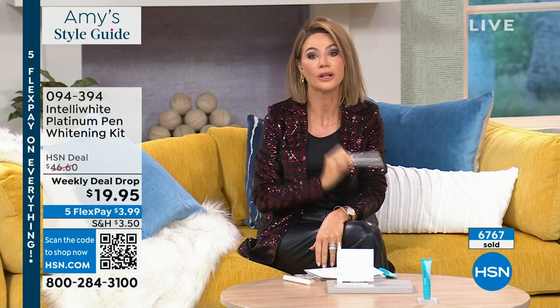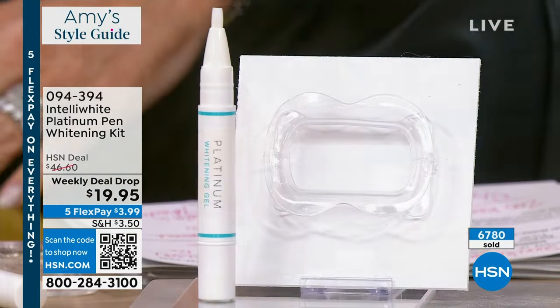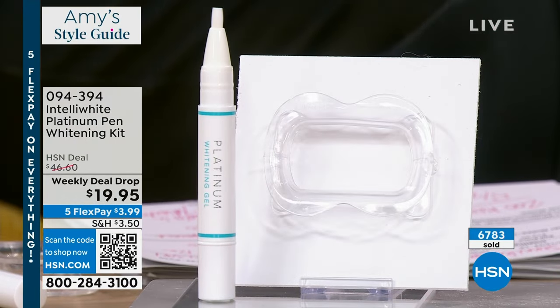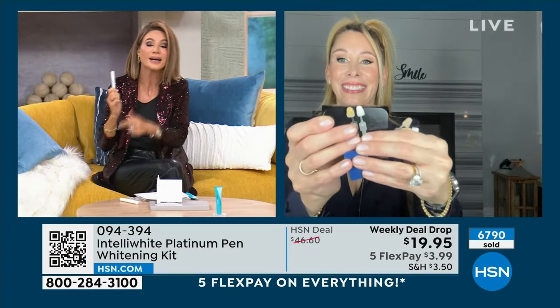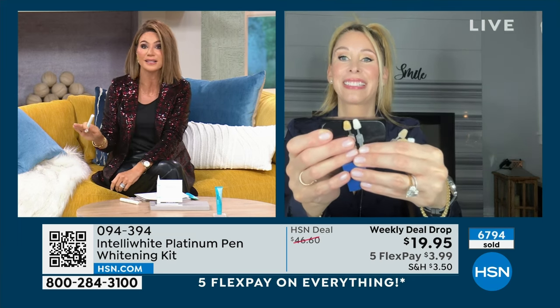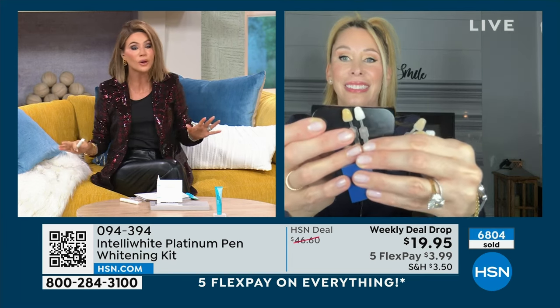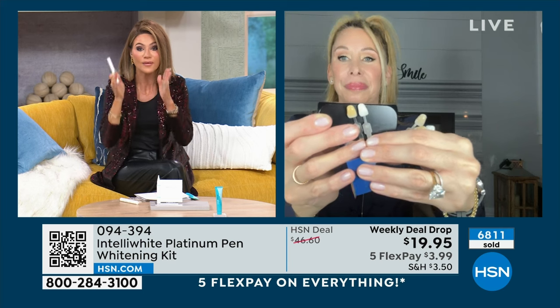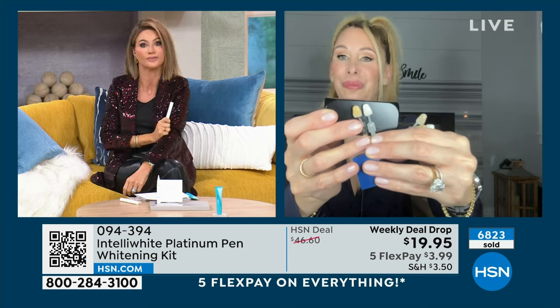This is the only system I use to whiten my coffee-stained teeth. I drink a ton of tea. I love Diet Pepsi and Diet Coke — I should have horrible stains. In the original, there are 300 in single ship and 300 in autoship, with a little bit more in the peppermint. These will all sell out tonight. This is $19.95. When I had my braces taken off, even my dentist was shocked — he said you don't have any staining. How is it you don't have any staining? And it's because the only thing I use is IntelliWhite. I never have any sensitivity.